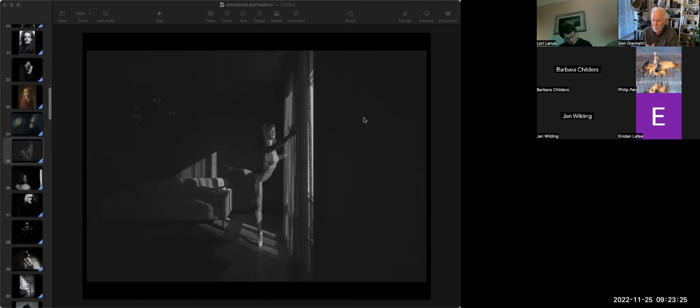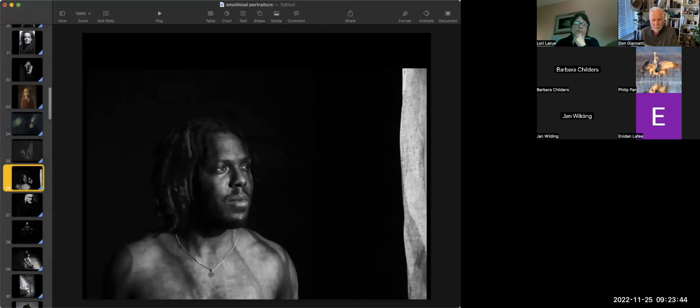Again, breaking the rules, but in this case, what else would you do? We don't want her looking at us. And you could have turned her to do a silhouette, but that background is really dark for a silhouette. She's going to have a problem being read there. Photographer only wanted to use the window, and that's how it worked.